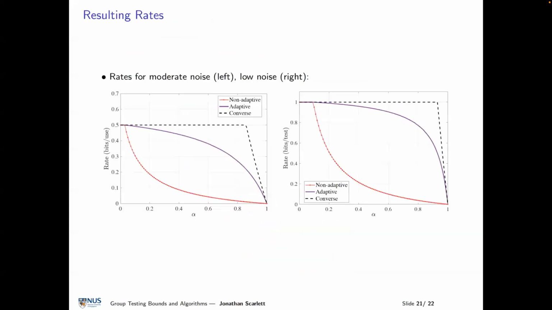Okay, and here's what the number of tests looks like. Sorry, I should have updated the red curve. The red curve is the worst non-adaptive one, which has now been improved. But anyway, the point is to look at the new purple curve, which is what we get by being adaptive, and we get very significant gains. Unlike in the noiseless case, we don't have matching upper and lower bounds, but especially in the lower noise regimes, we have a pretty good understanding: the purple one can be achieved, and the black one is a hardness result that I derived. There are some gaps to be closed, but a pretty good understanding. And adaptivity clearly helps.